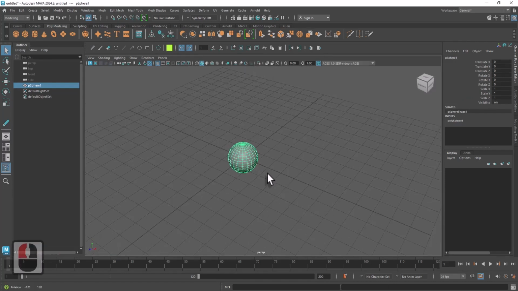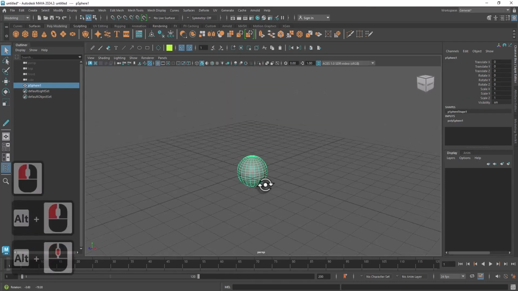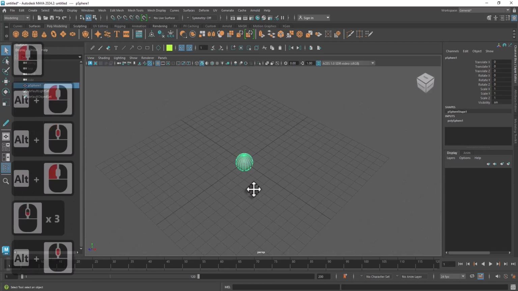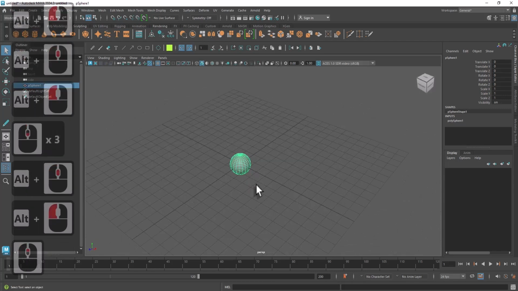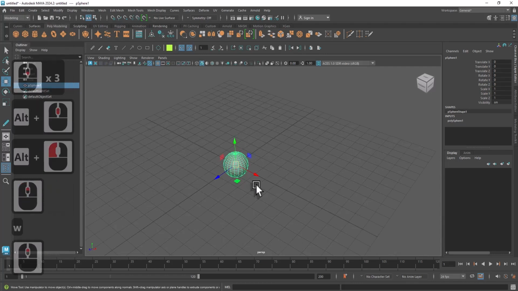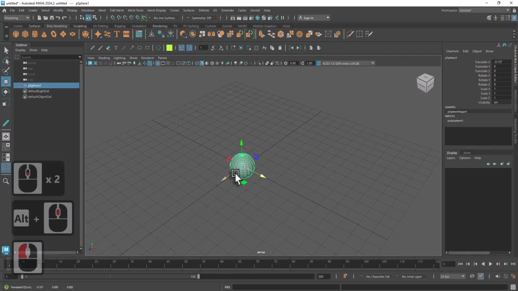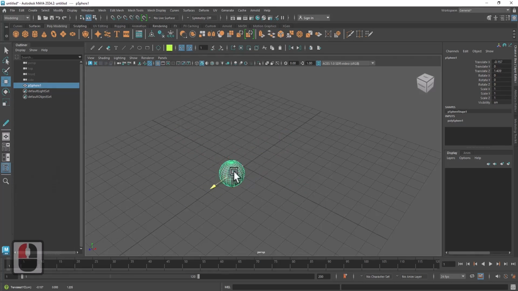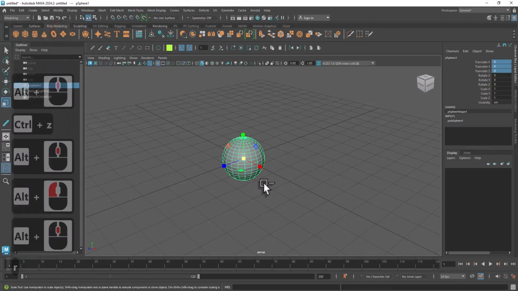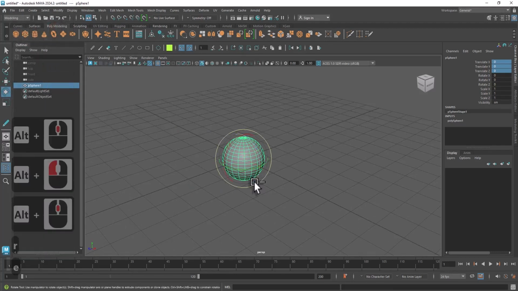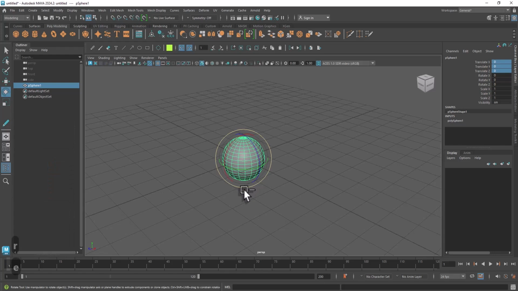So to move something in our viewport, we have to press W. Whenever you press W, we can move our object in the viewport. To rotate it, press E on your keyboard. We can rotate.